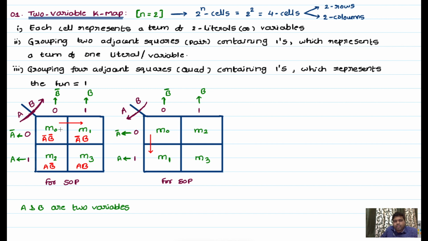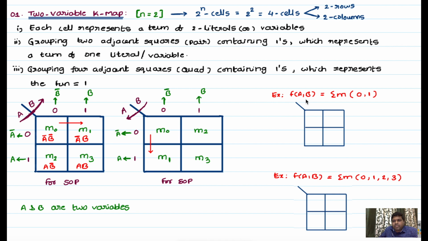For example, if I am taking a Boolean expression, here I am taking f of A B equals sigma m. Because it is sum of product I am taking sigma m 0 comma 1, f of a comma b equals sigma m 0 comma 1. So now you can take this K map here. Here the given Boolean expression is f of a comma b equals sigma m 0 comma 1. First you can present all the variables and notations in this box. After that we will take this 0 and 1 in these particular boxes.